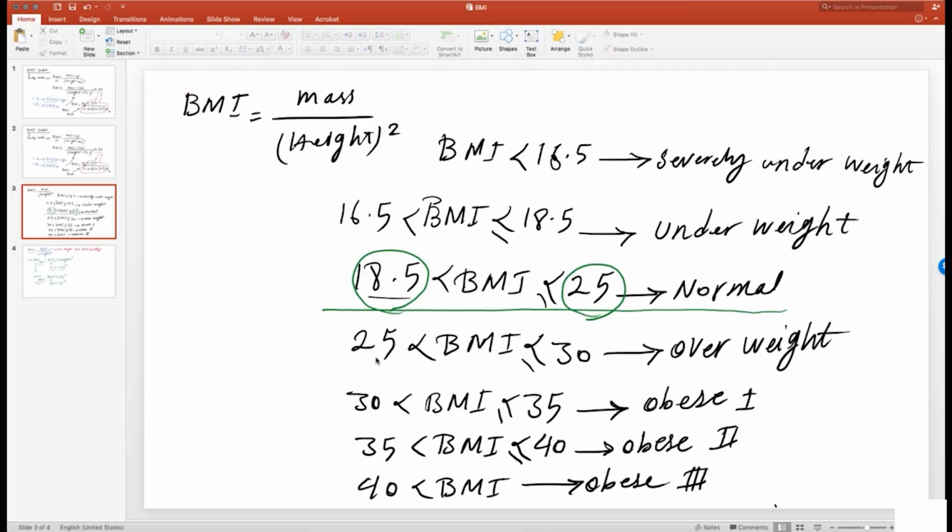The minimum weight a person should lose would be the difference between this number and this upper range. This 25 corresponds to W max, and this corresponds to the weight of the person, so that would be the max and the current weight. This difference is very small. But this number and the weight of that person has a bigger difference.